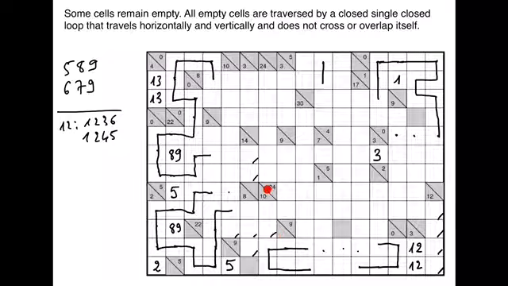This 10 needs 2 digits, so this must be a digit. Now this cell can't be in the loop because it wouldn't have a way of escaping. So it has to be a digit as well. And the loop goes up. And this one goes up, and this one goes up, and they join in here. So this is a 9. And now those are digits, so the loop has to escape up there.